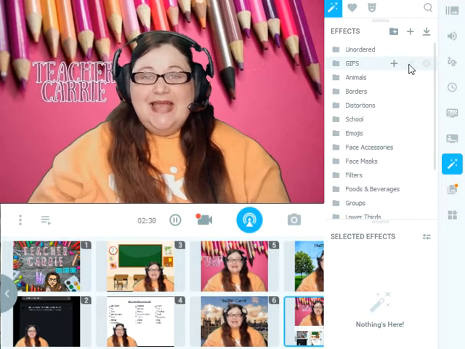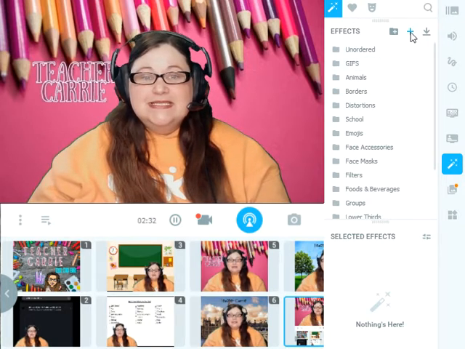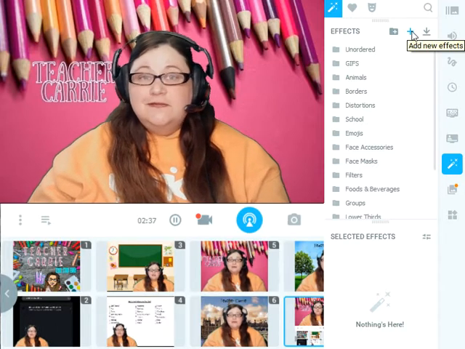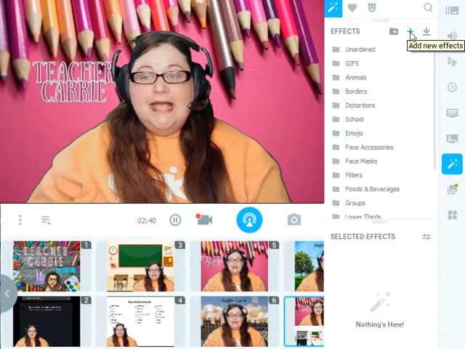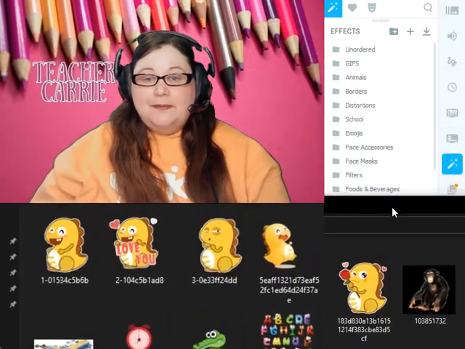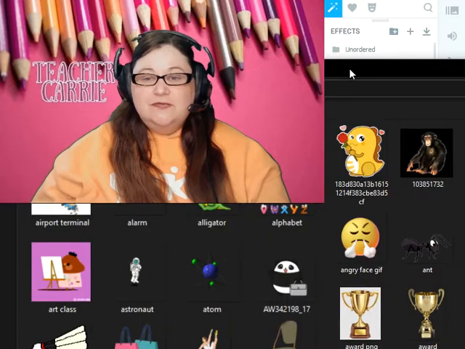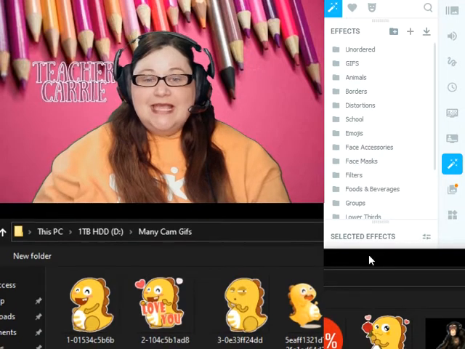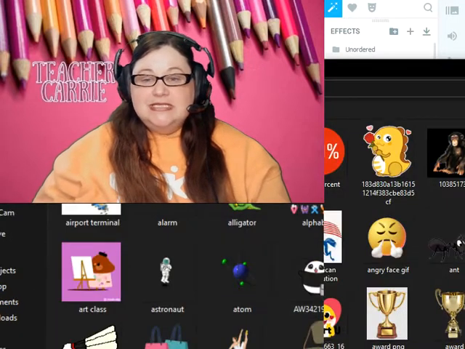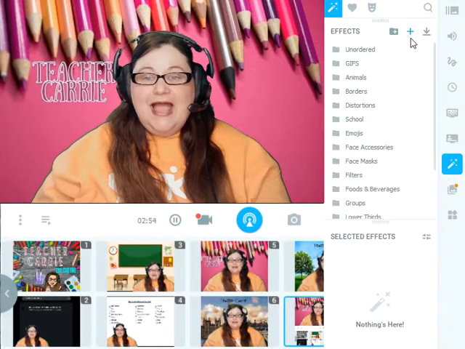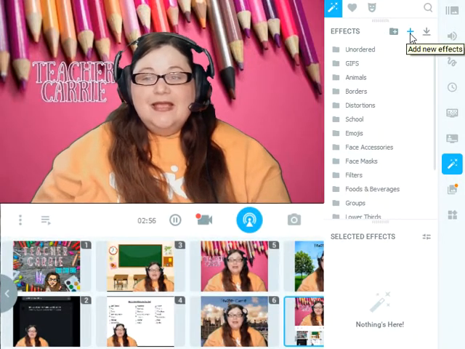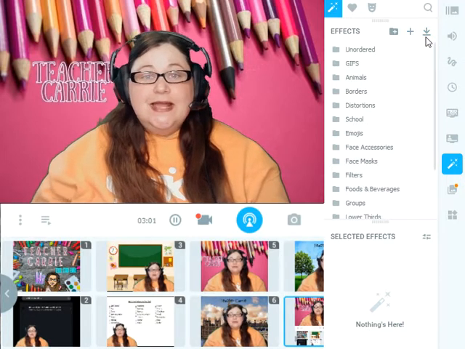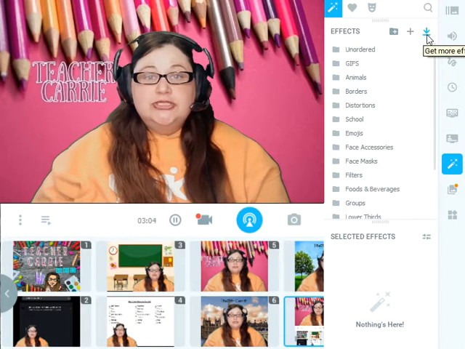The next way to get effects is to use this little plus button. This plus button will come directly from your computer, so if you've spent some time searching in Google and saved things to your computer, it'll bring them up here. You can see that I have searched for some different kinds of dinos. I did that on Google, and I'll show you how to do that here in a second. If I want to use one, I can just click on it there from this little Add from Computer button. It says Add New Effects there. And then this little button is a download directly from ManyCam, which I'll show you how to do as well.